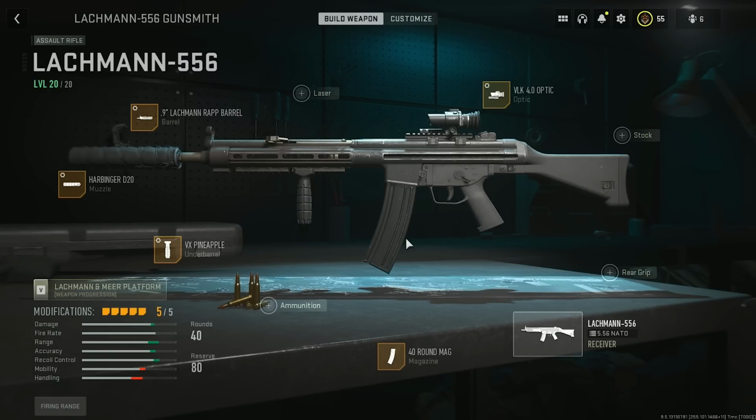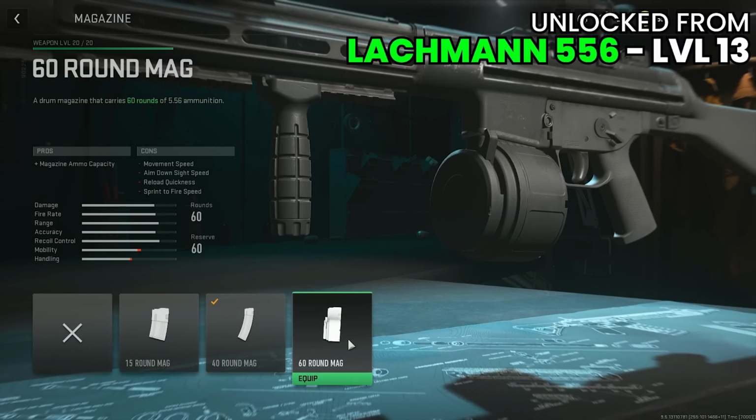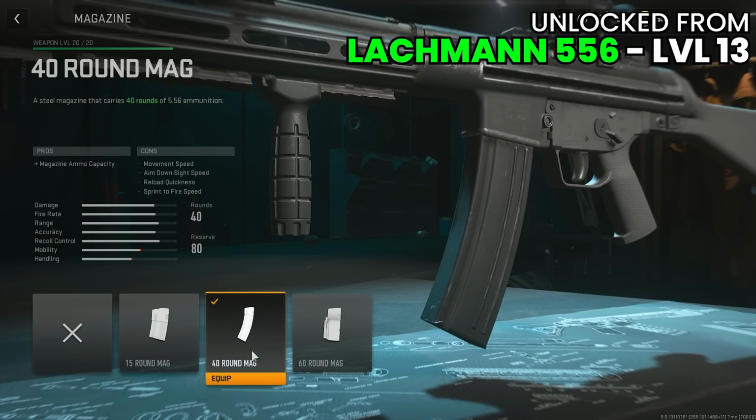And lastly, because this is Warzone, we are going to be adding on a bigger mag to this AR. You've got the choice between a 40 and a 60 round mag, which is going to be pretty much personal preference. Obviously, the 60 round mag gives you more bullets, but it does make you less mobile, and it can be considered a little bit overkill. It's honestly up to you guys. If you're playing quads, you might want the 60 round. If not, the 40 round will probably do just fine.